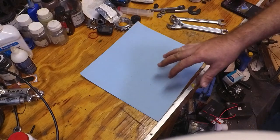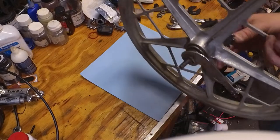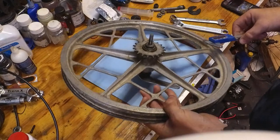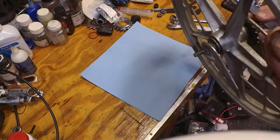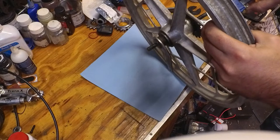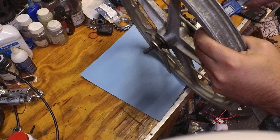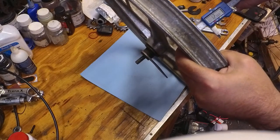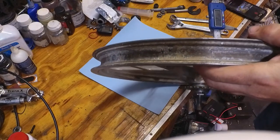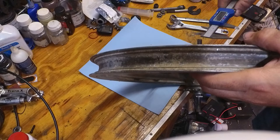Be sure to clean your work area. Put down a nice clean cloth. We're going to get our wheel. And the first thing I like to do is measure to see if the axle is even. So we're going to measure this side first. And looks like this is about 31 millimeters. Or if you want to go in inches, that's 1.256 inches. I'm going to check this side here. And there's a huge difference. There's about half an inch difference in the axle.